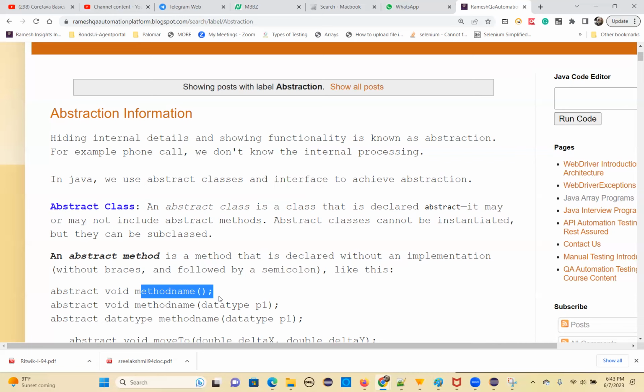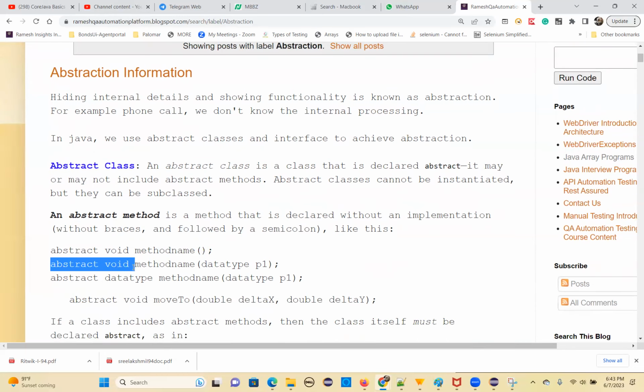So in abstraction, you will mostly create non-static methods. An abstract method has the abstract keyword in the method line, then return type, method name, with parameters or without parameters. I have created one with void, without parameters, and with parameters also. I have created methods without void and with parameters or without parameters.